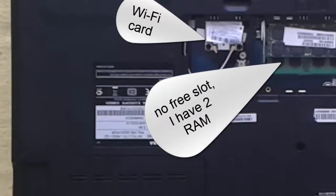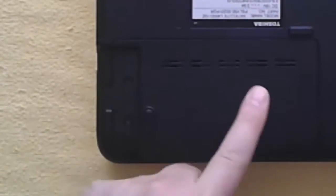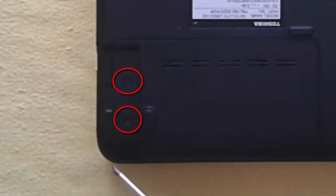Step 2. I remove the memory RAM plastic cover to verify if I have a free slot to upgrade the memory. Both slots are occupied, and here I have the hard disk.